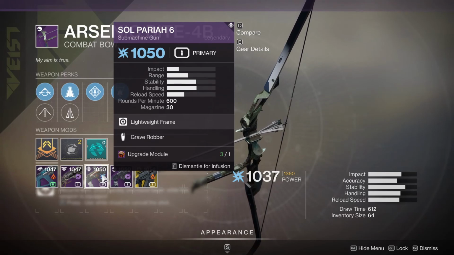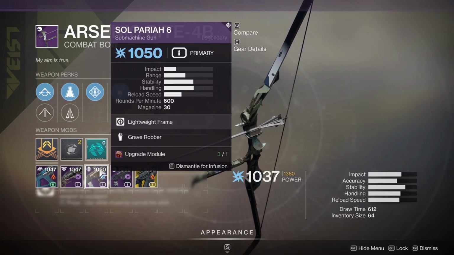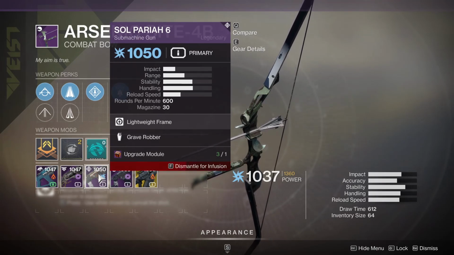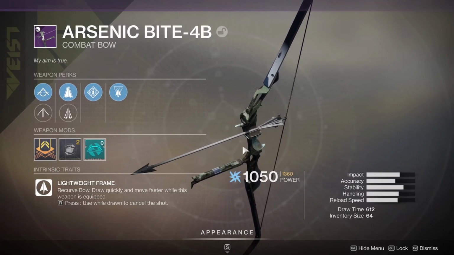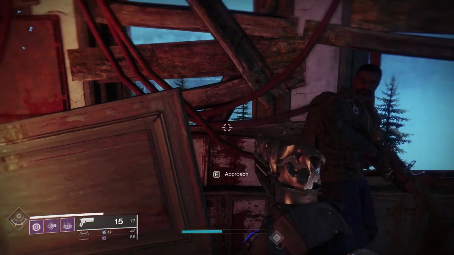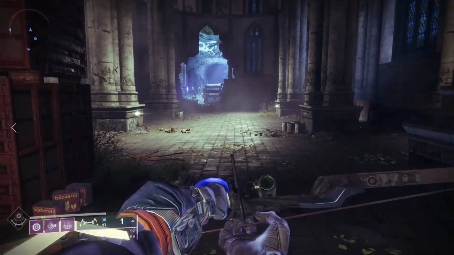So you hold F to dismantle for infusion. What's going to happen is this weapon is going to disappear, but I'm going to take that 1050 and it's going to make this bow 1050. Boom. See? Now it's 1050 and I lost that weapon. So that's the thing. I just wanted to use it, and so now you got a little bonus in between this video.